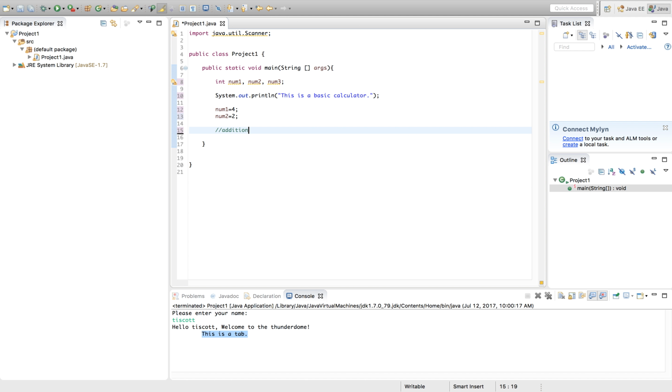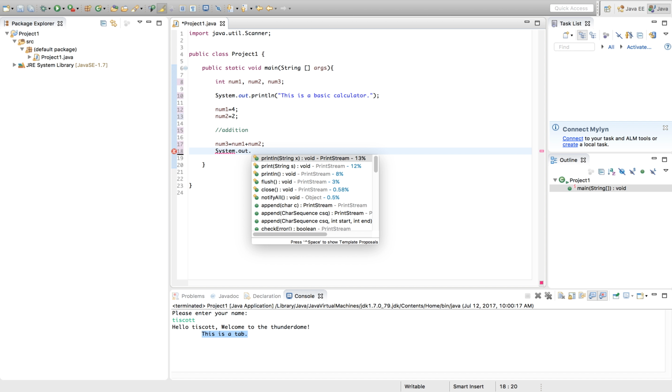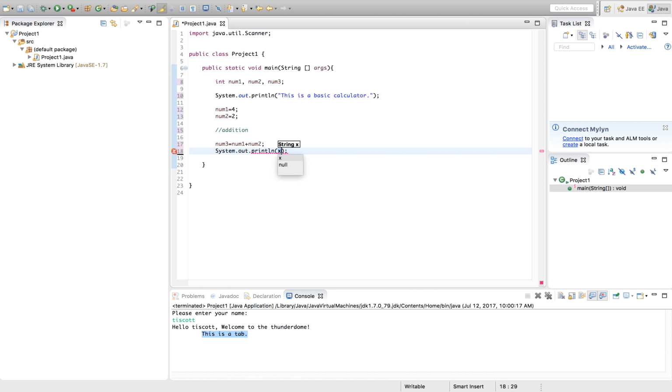Addition is num3 equals num1 plus num2. And then we are going to system.out.println, and we'll type in num3 there.